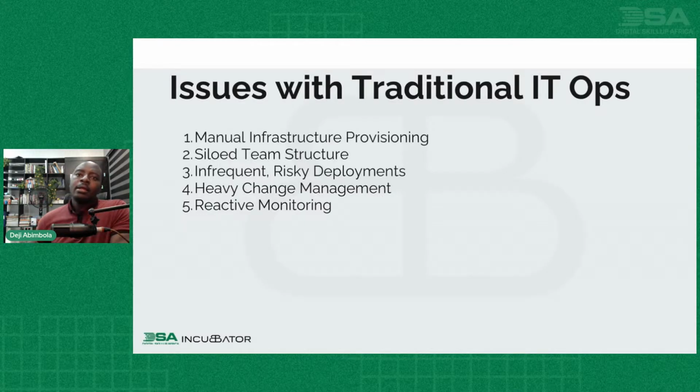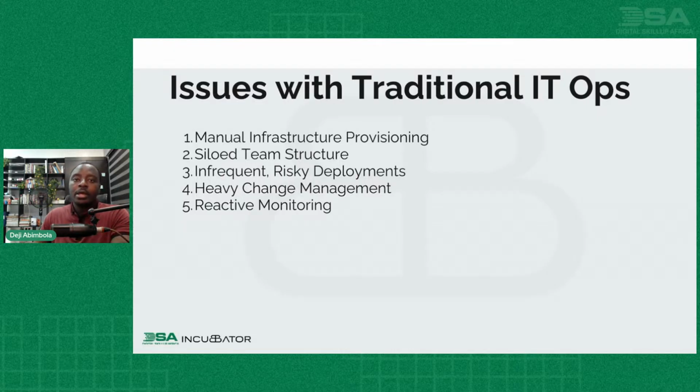And then there's also little understanding or empathy between devs and ops, because they operated as separate entities, right? And there is no communication going on between them. And also there is no shared accountability for outages or performance issues. I mean, in such a case, you see people pointing fingers and saying, oh, it's the devs' fault, or it's the IT ops people's fault, and so on and so forth.